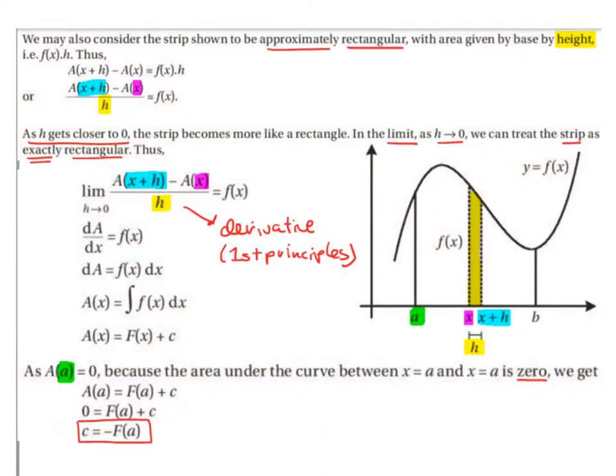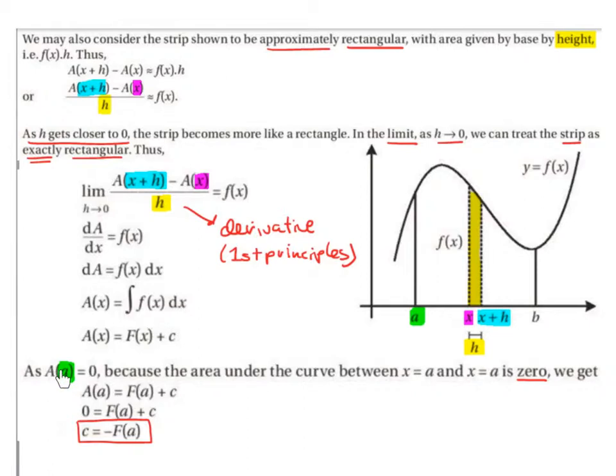And then applying the integral sign to both sides, applying it to the left, it'll basically just cancel out that d, so you'll just get A of x. And applying it to the right, you just put in an integral sign there. So we have A of x equals the integral of f of x dx. So A of x equals F of x plus c. Because in our previous slide we had stated that the integral of f of x dx is equal to F of x plus c. So A of x is equal to F of x plus c.